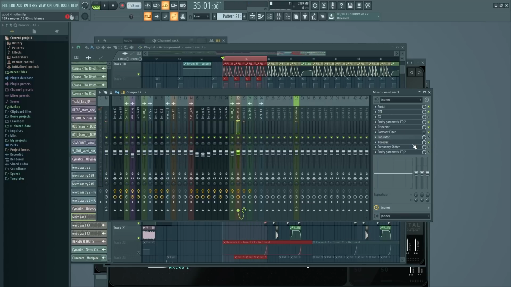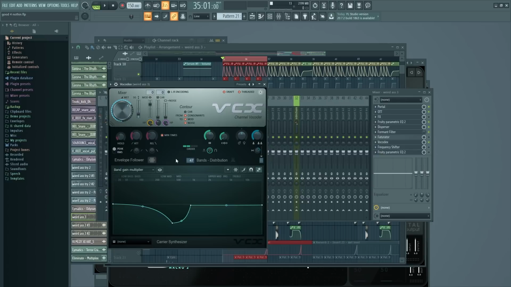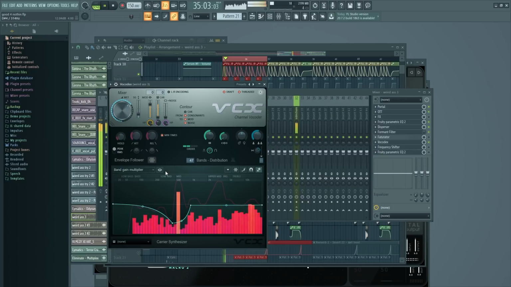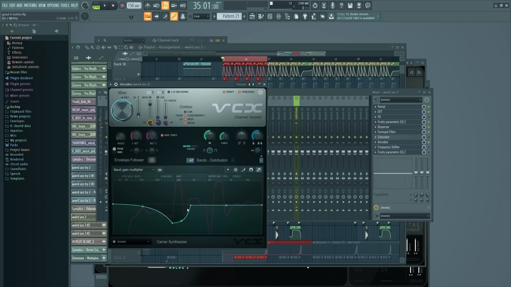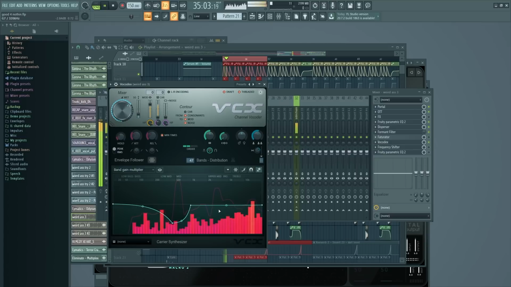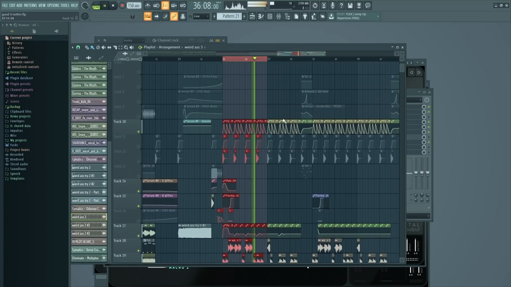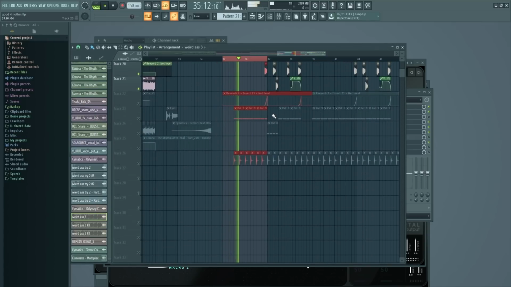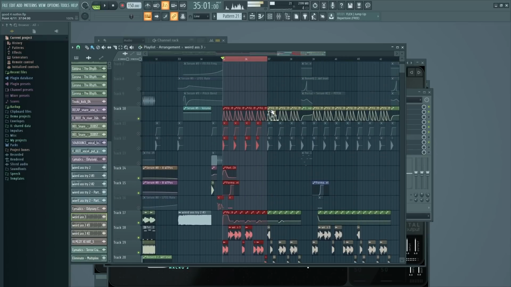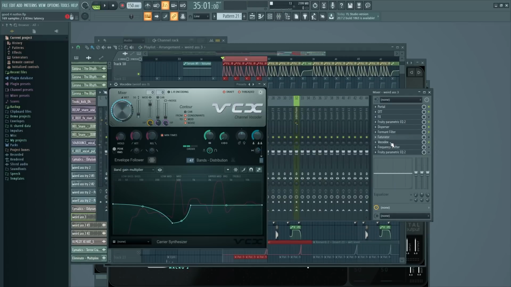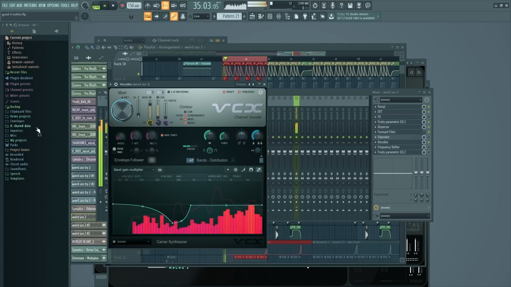After that, this is where the sound really takes off. I have an instance of Vocodex. And you can see here I just ducked it down in the mid-range a little bit. At the moment, we don't have anything inside this Vocodex being automated. It's just all chilling here, these respective settings.